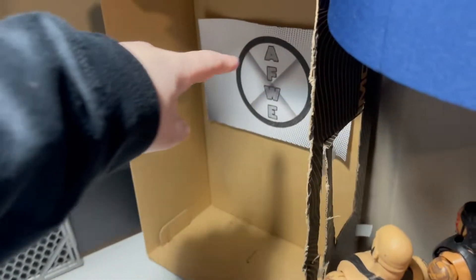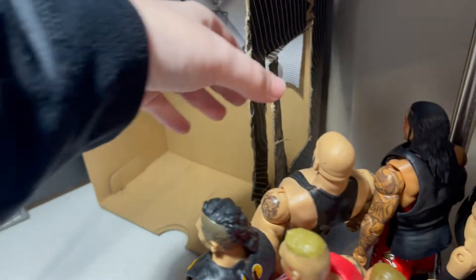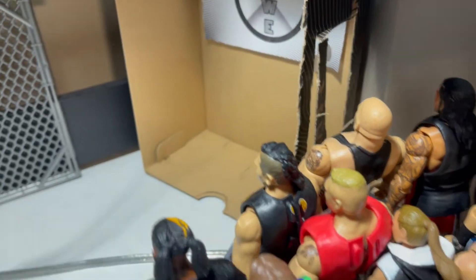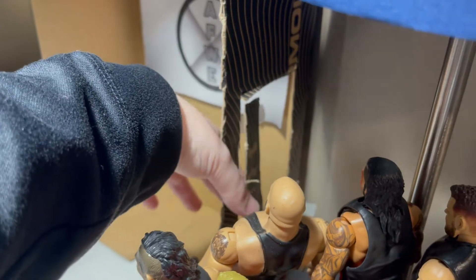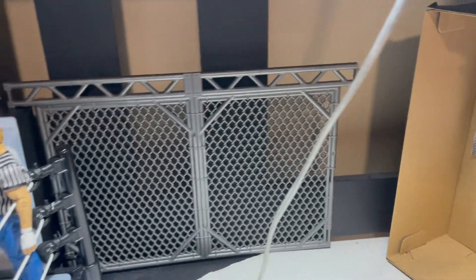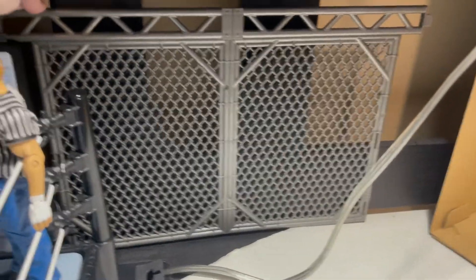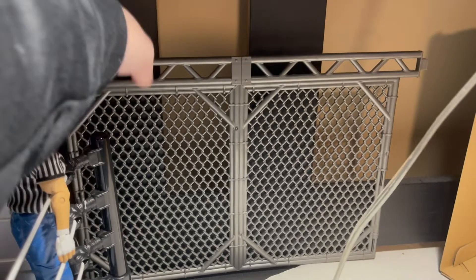Let's go to the stage. This is a printed-out photo of the AFWE logo. It's a very makeshift stage — it's an Under Armour shoebox with a hole taped in it, so it has kind of an illusion of someone walking through it. It triggers me when people just appear out of nowhere, so it kind of has the illusion of someone walking through here, making their way down to the ring. Shoebox, printed-out photo — simple and effective. And then we have a steel cage piece right here, coming from the Wrecking Steel Cage that I got. I actually have two of these steel cages to make War Games.